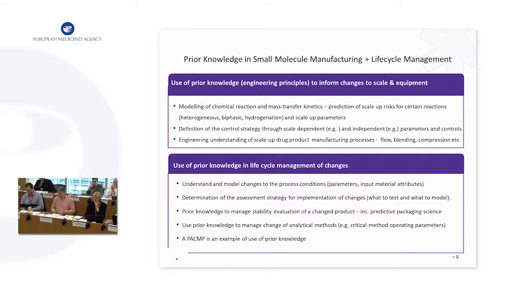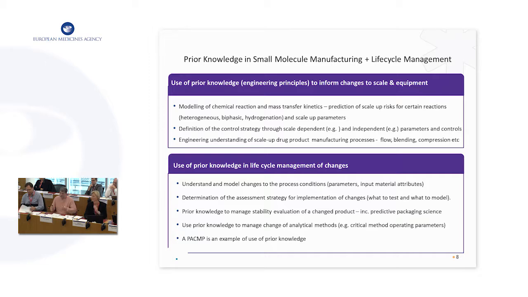If you think about a BCS-based biowaiver that drops a bioequivalence study for a site or product or manufacturing change, in fact, what you're doing is putting it in the context of prior knowledge, so that you understand how to manage that risk in a different way. So actually, prior knowledge is all about understanding and approaching risks and dossier content in different ways. It could be about modeling. It could be more about prediction. It could certainly be a little bit different in terms of how we use generic risk assessment.